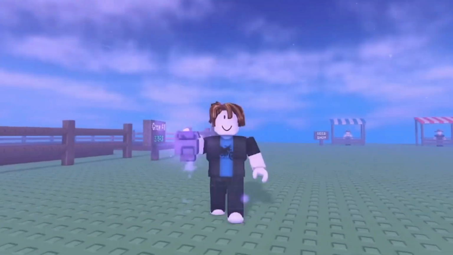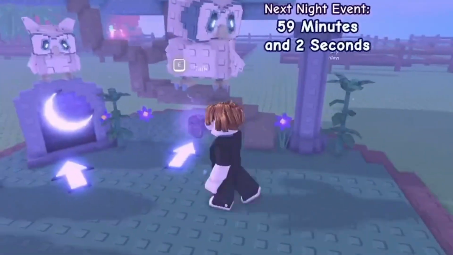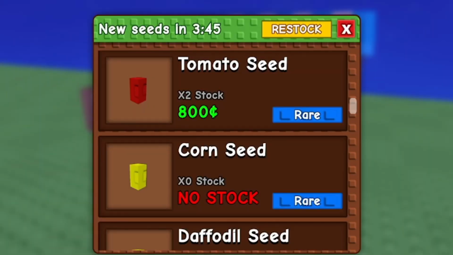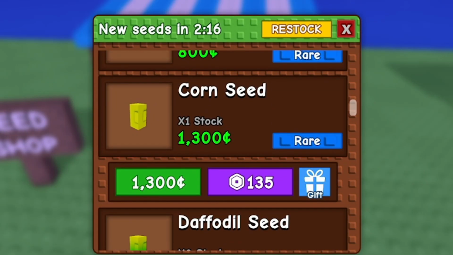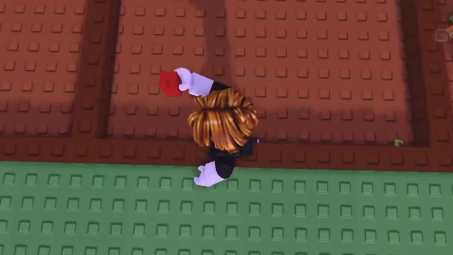Still, I pushed onward, but was met with no luck, since the night ended with me only getting 6 lunar points. During the night, I was also able to buy my first blueberry bush and corn plant. I also finished the first row of strawberry bushes, which was pretty epic.